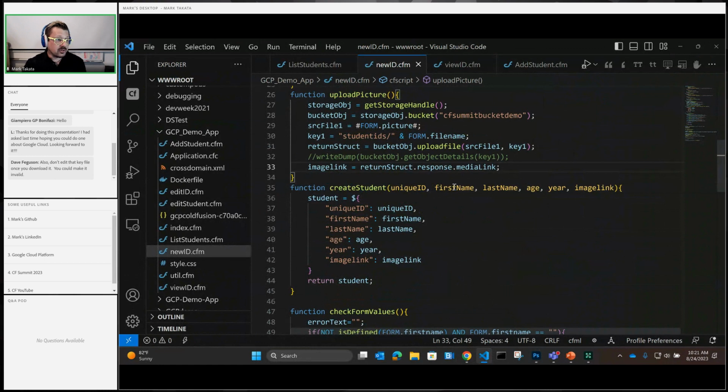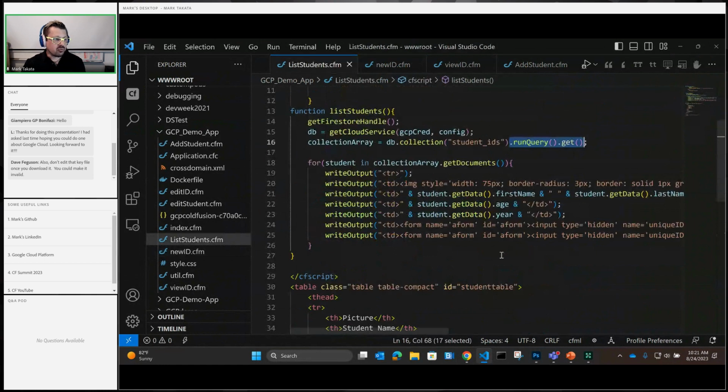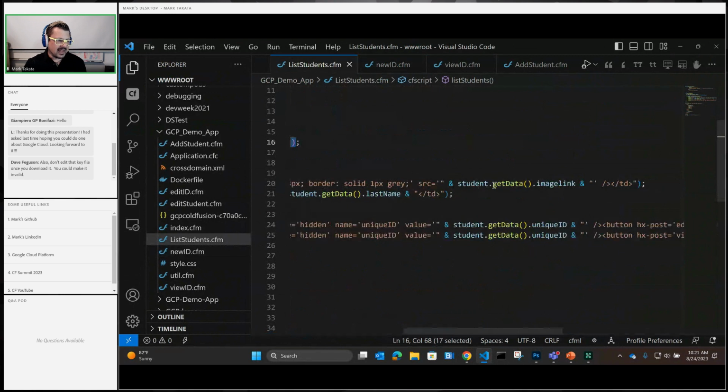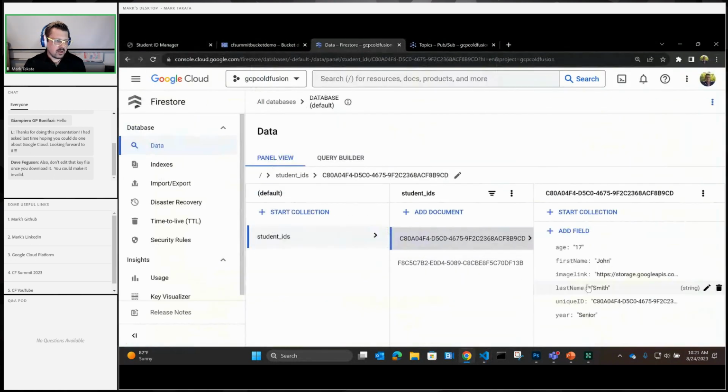And then you just put it into an image. And I can show you in List Students when I go and grab stuff from FireStore, which I'm going to show you in a second. I'm actually creating an image here. And when I do the get data, I'm getting the image link value, which in FireStore is here.